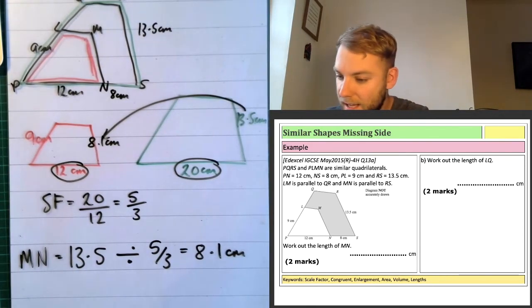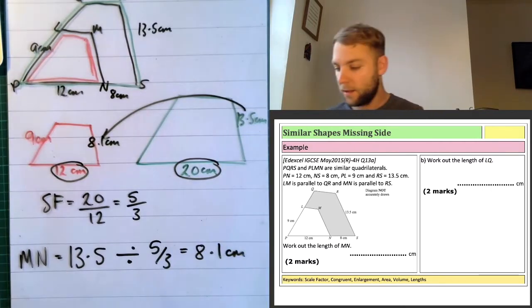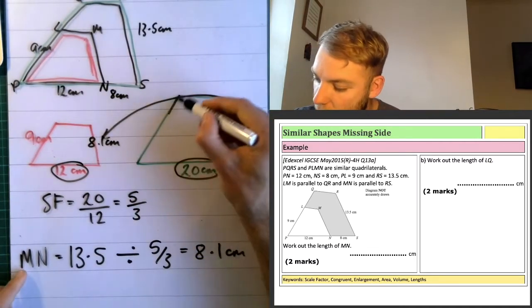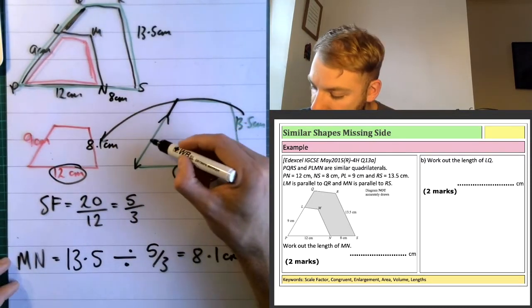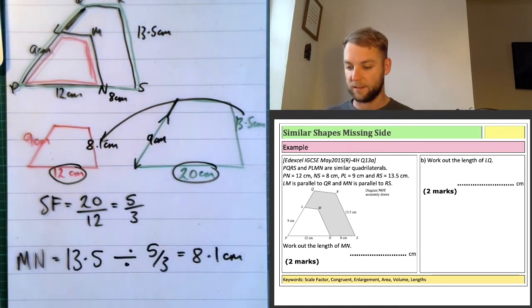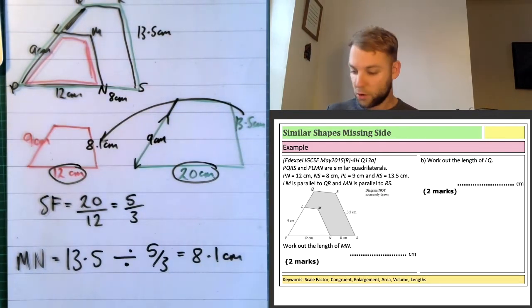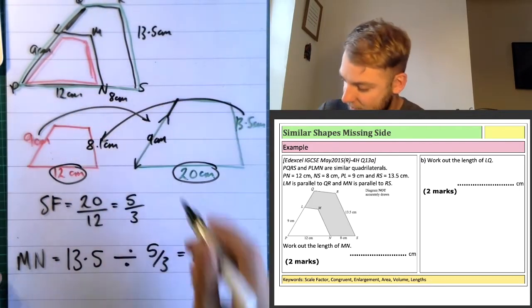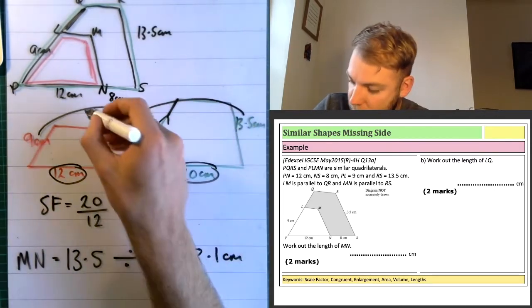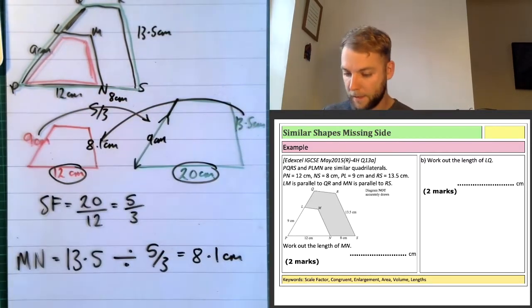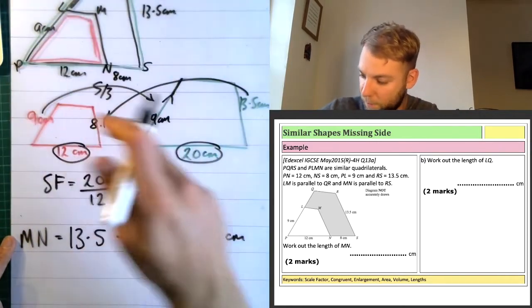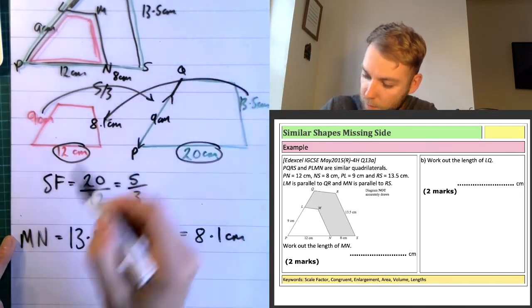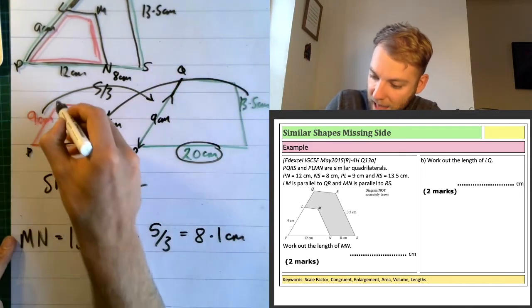And then the next part says L to Q. Now, be careful with this one because L to Q is only this little part here, isn't it? So very similar to the last one, I know that that part there is 9 centimetres from there, don't I? Okay. So let's work out what the full length of this green one is first by doing 9, because I know this is my scale factor. I know it's 5/3 times bigger. So to work out that full length, which is P to Q, from P to L.